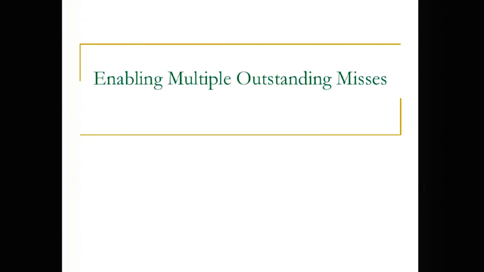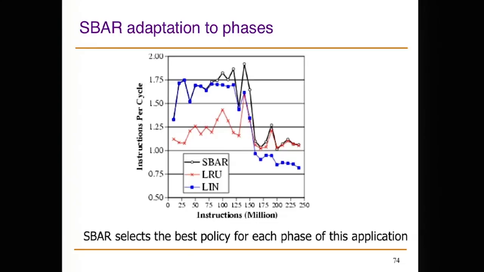Yes? This hybrid replacement policy cannot be suitable for programs that you need to execute a lot of times, right? Because first you need to execute the program to get the counter to decide when do I shift the policy, and so on and so forth. And then if you only execute the program one time, it's useless. So this is executing the program only once. So within the program, it's choosing the best policy. Exactly, yeah. Because it's happening in hardware at that point in time. You're not running the program once, finding the best policy, and then doing it. It's really happening while the program is executing.